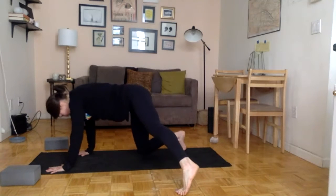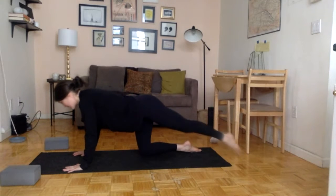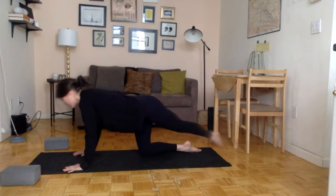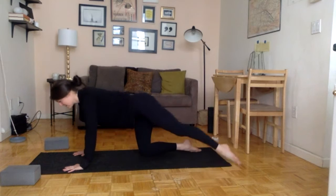You may find that you need to move farther back on your mat to clear the mat. And then drag it to the right. And then to the left. So let this be really fluid, like you're moving through water. Let it be swishy. Your hips will bow out to one side, making a C shape in the low back, in the sideways.